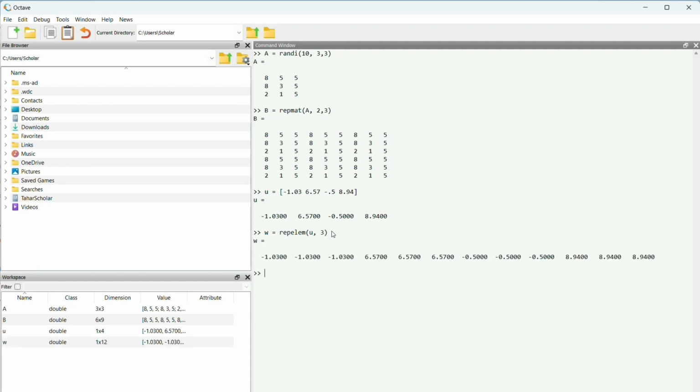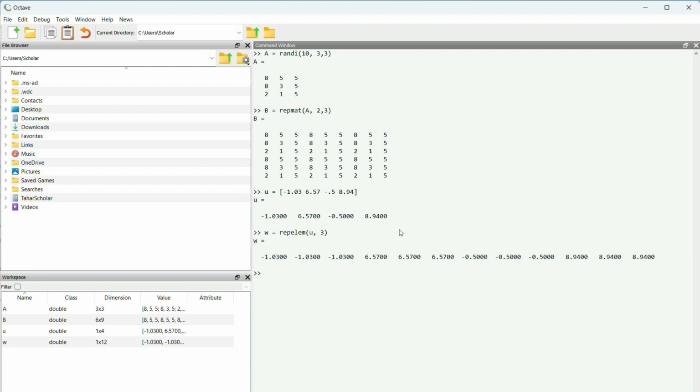So, as you can see, the first element has been repeated 3 times, the second element 3 times, and so on. And we get a larger vector whose size can be easily calculated, 3 by the number of elements in u. So 12 elements.